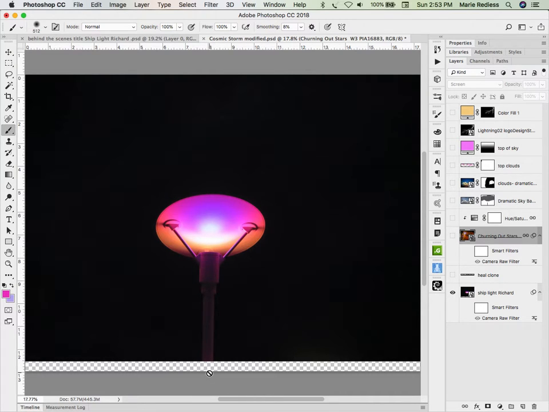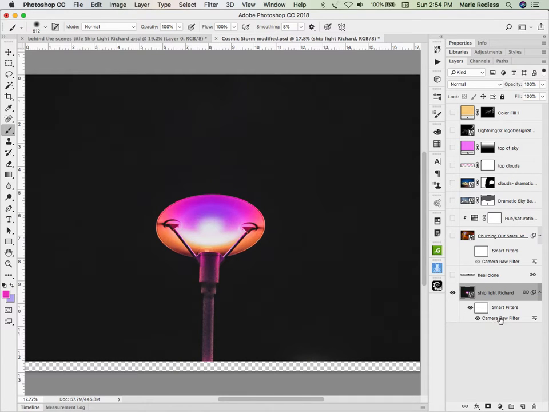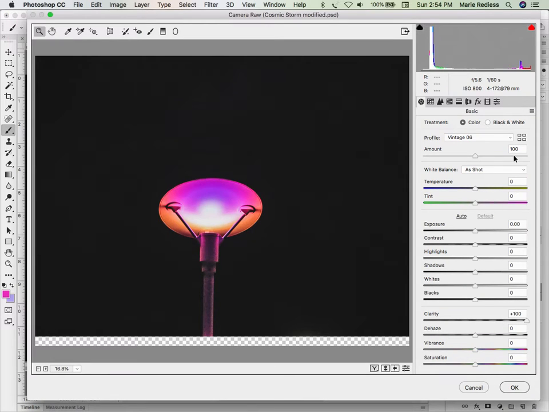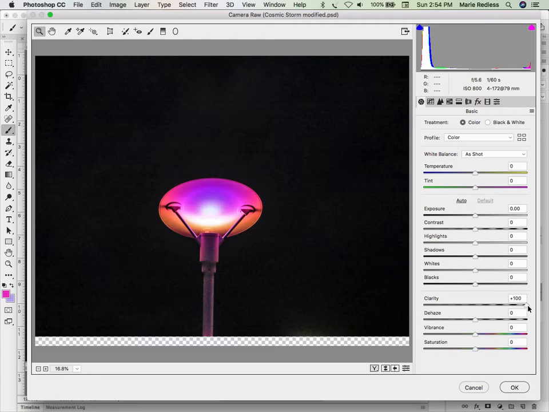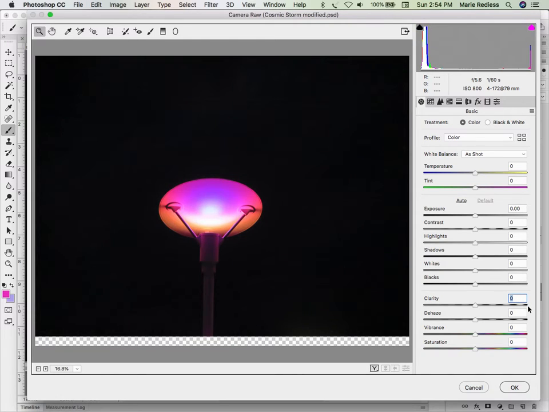Well, I thought, I'll clone the bottom. But, you know, geez, I really can't see this post all the way down, and I really need to do something to it. So I made a smart object of it and took it into Camera Raw. And let me show you what I did in Camera Raw. Now here's where we started.